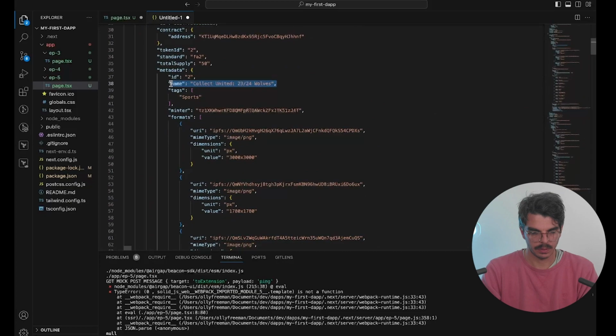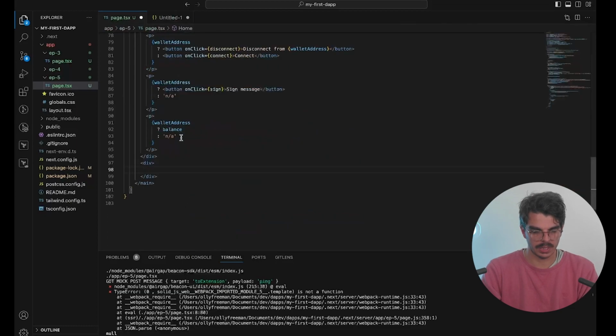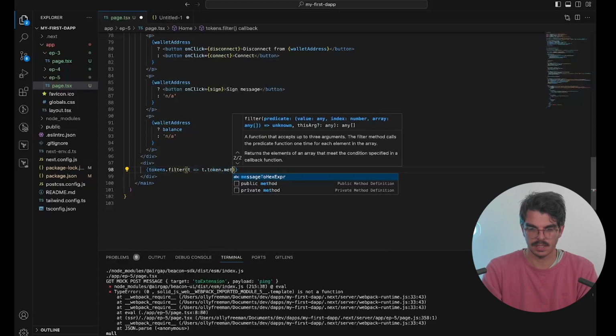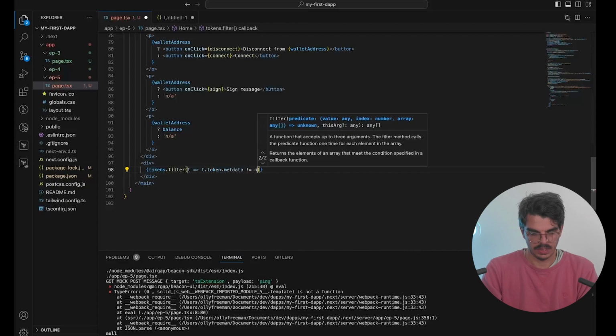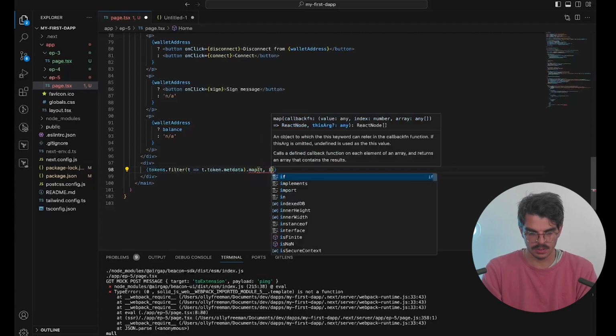Here we go. Okay. So to get the name, we need to make sure that the token has a metadata field. Not all of them will, so we're going to filter out any that don't have that. But all of them should have a balance. So what that's going to leave us with is something like this: tokens.filter, tokens such that t.token.metadata is not null. We can just leave it like this. And then we're going to map each of these tokens.